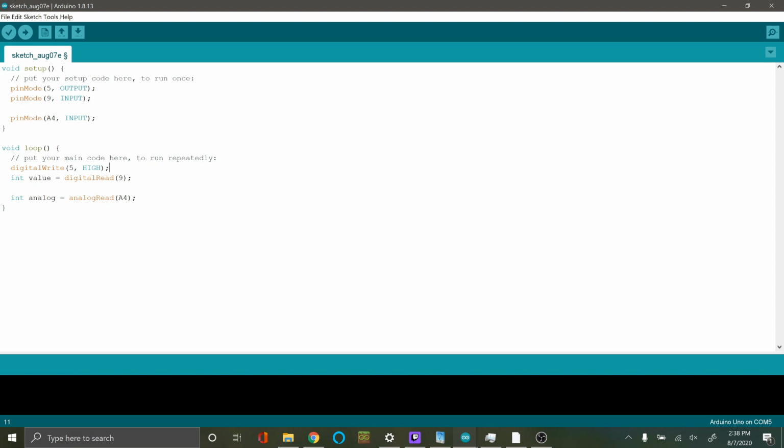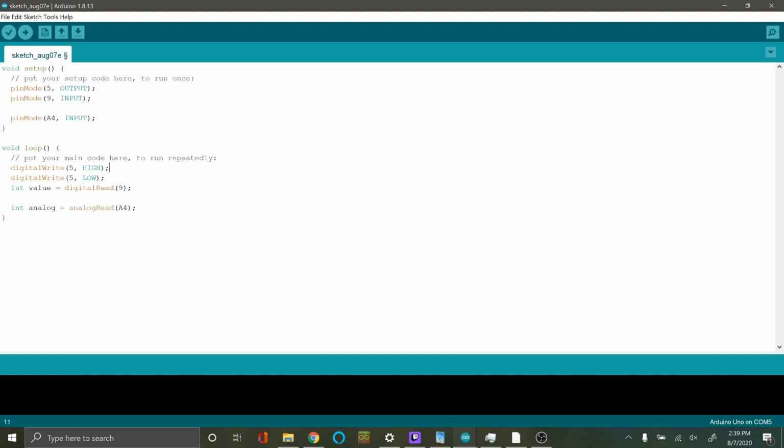Because right now, pin 5 is being set high by digital write over here. However, it's not ever being set low. So if we want to turn off the LED, we would follow it up with digital write 5 low. But in the code, what this does is immediately after turning the pin high, it'll turn the pin low. So basically, the LED will not really turn on at all. It might flash for a second, but that's it. And that's probably not what you want.